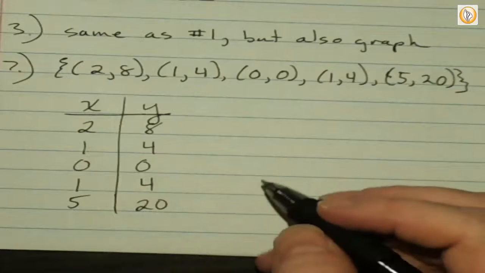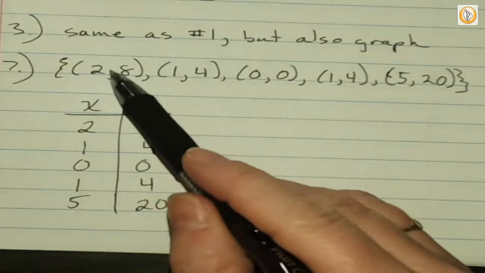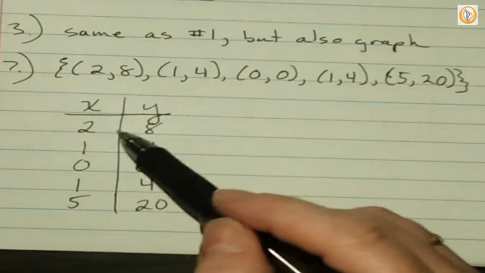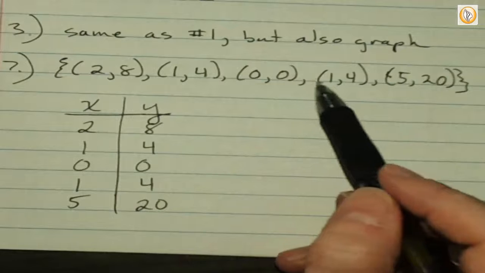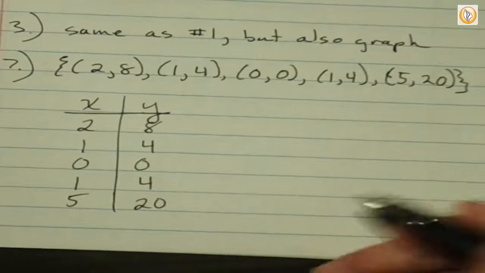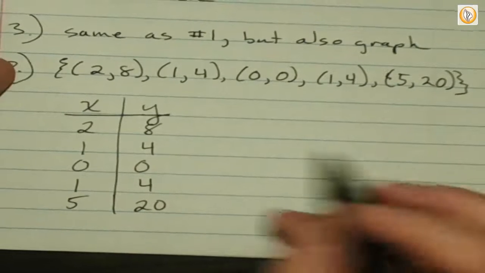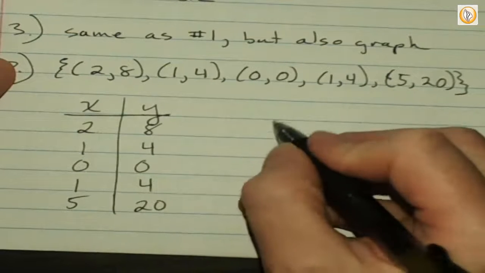Would you have to put it in order? Look, this is the first ordered pair. I wrote it like this. Second one, like this. This one goes here. This one goes here. Okay. Now we have to find that function rule, how they go from X to Y each time.